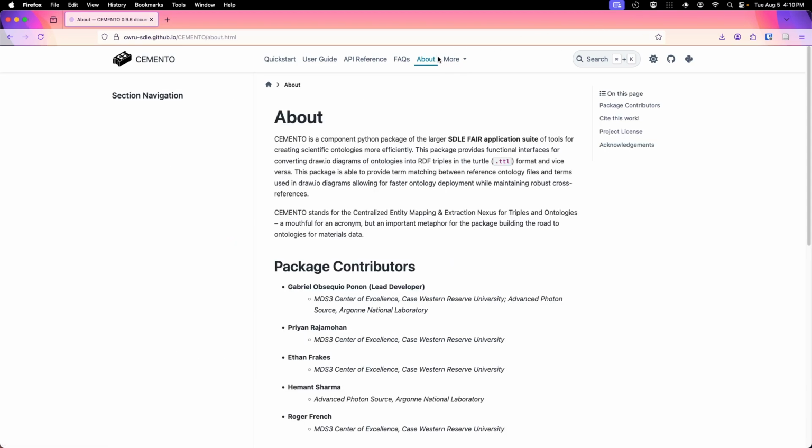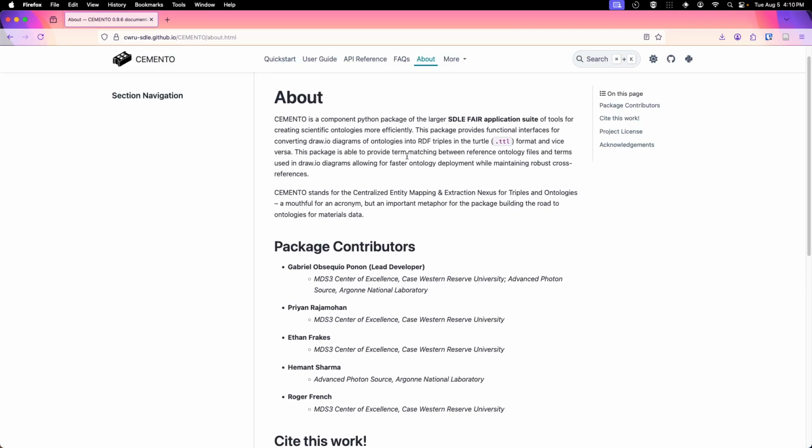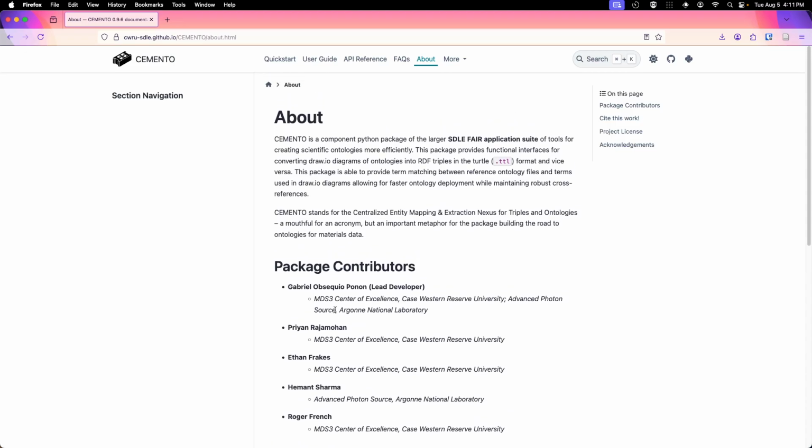Things about our package is found in the About page, and we just wanted to mention that this package would not have been possible without the many numerous collaborations we make across different national laboratories. I started this project back when I was an intern in Argonne National Laboratory, and I worked with another intern who was working in Lawrence Livermore, Priyan, and out of this, we got a package that kind of resembled what we have now, but with far less functionality.